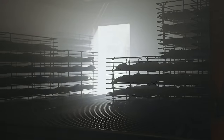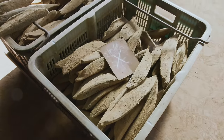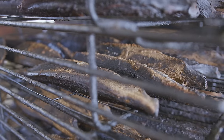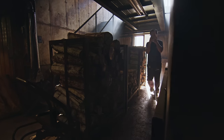And after 1 month, it is taken out and they add a special type of healthy mold bacteria, which helps to ferment the fish. What this bacteria does is it actually eats the moisture and the fat in the fish to help dry it out. And they do this process out of the smoker in the sun. And then they'll take it back inside and put it in a cool, dark place where the bacteria can absorb the water from the air instead of eating the fish.